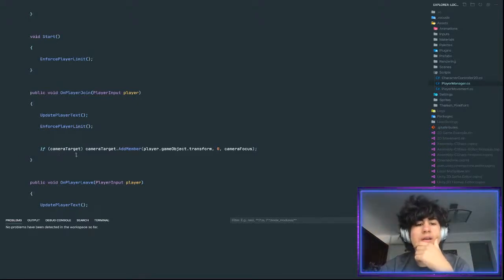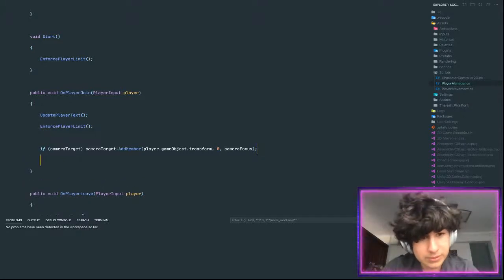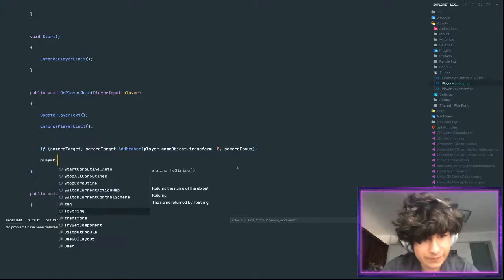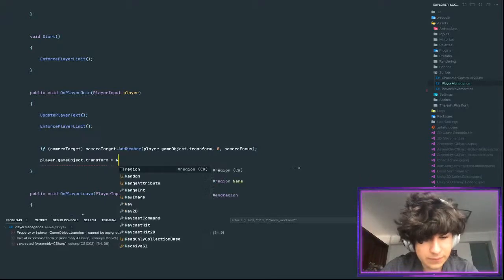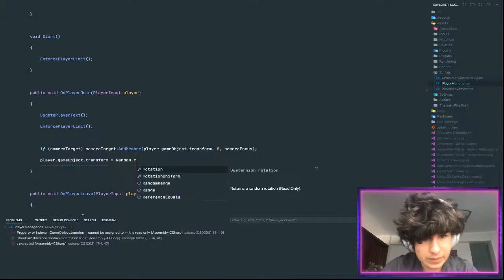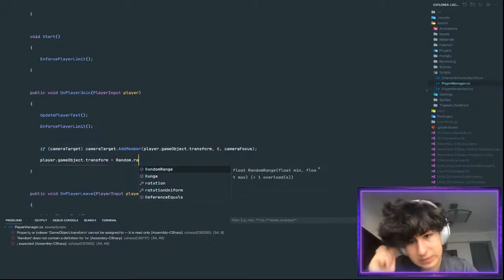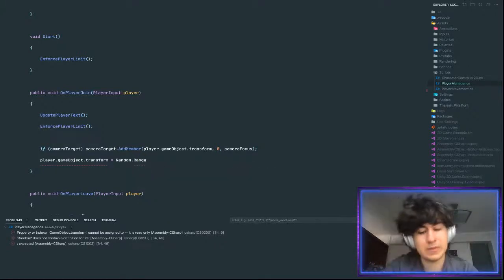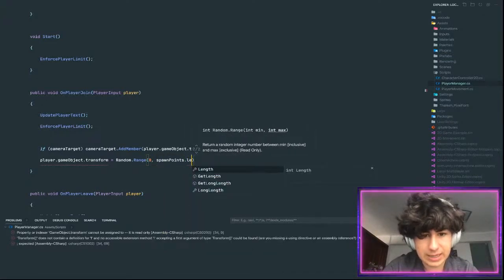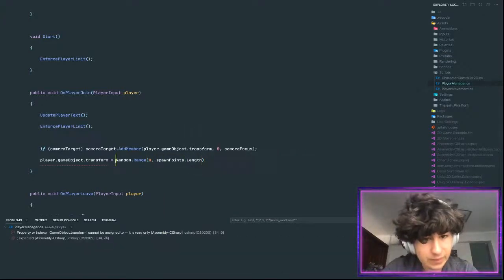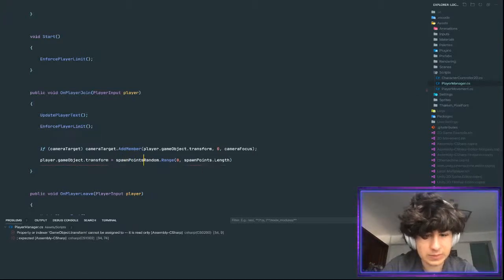We're going to take the player dot game object dot transform and set it equal to a number between 0 and spawn points dot length, and get a spawn point from that list.